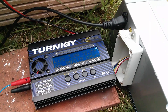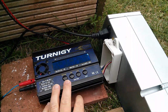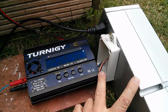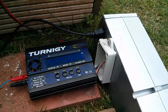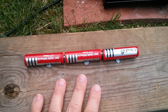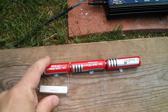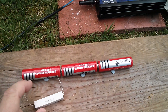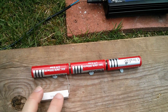While I sit here watching this, because I don't entirely trust it yet, I've been thinking about alternative ways to balance charge lithium cells. This system of balance charging using resistors, which are put across the cells via the balance lead, just draws energy out of the battery and turns it into heat — it's a total waste. It doesn't really appeal to someone who's interested in solar power. What you really want is a system that can take energy out of one cell and put it into another. There must be a better way.